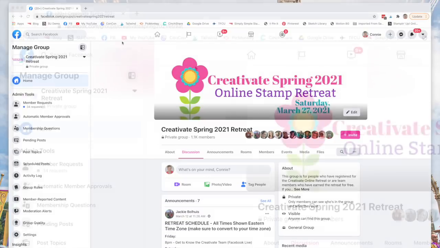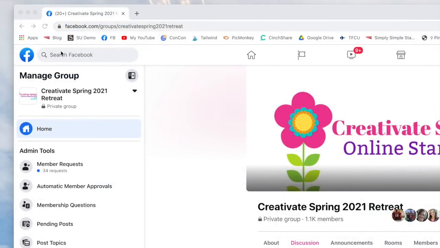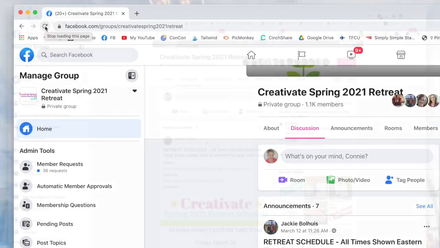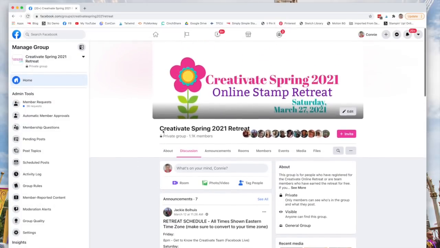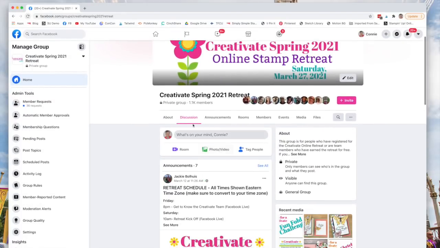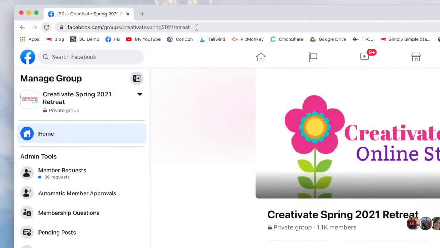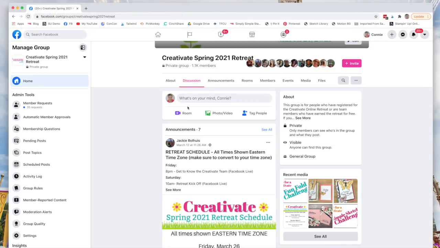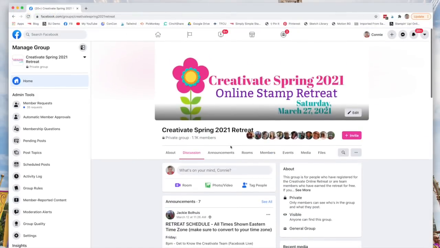There's several different ways. So I'm going to bring my cursor up here. Do you see where I'm hovering around up here? There's a couple different things you can do. Do you see this little circle arrow? If you click on that arrow, do you see my screen kind of went blank for a minute? Yep. That was refreshing my page, and that is going to allow me to see anything that's new that's popped up. The other thing that you can do, you see my cursor right here? You can place your cursor right there and hit return. That's the return key on your keyboard, and boom, it also refreshed that way. So you've got a couple different options there.